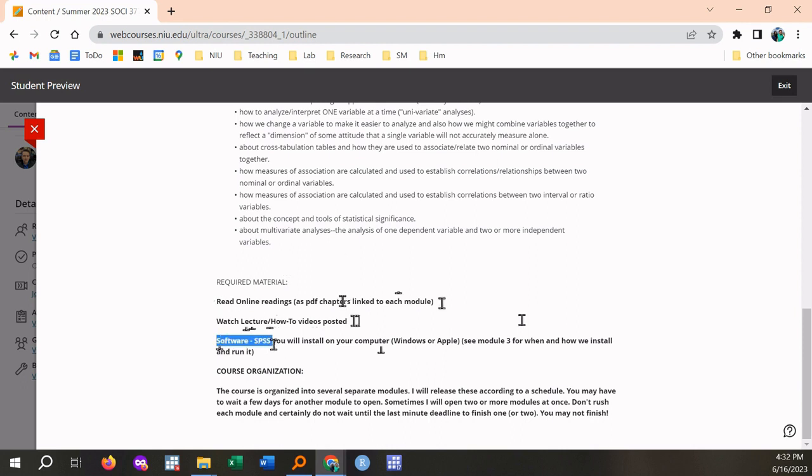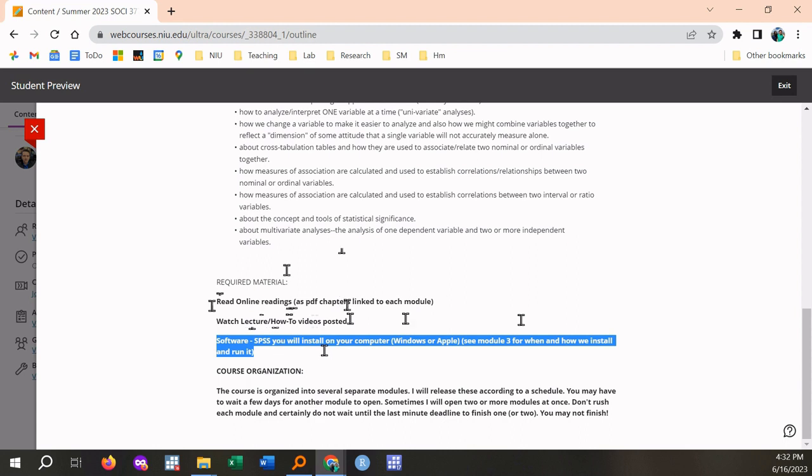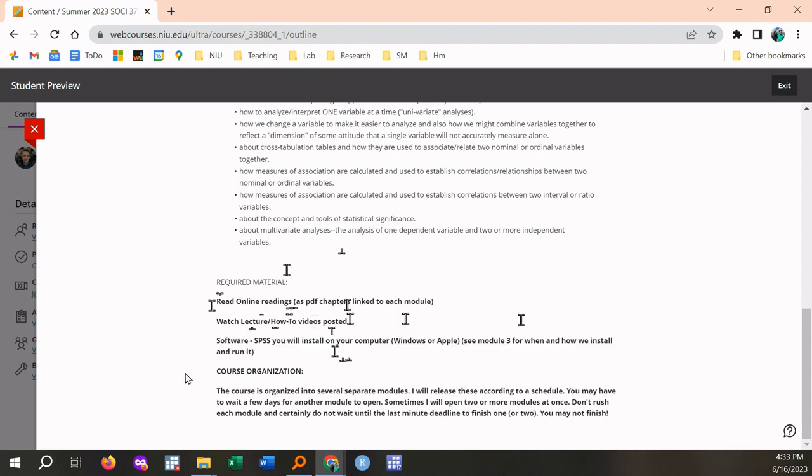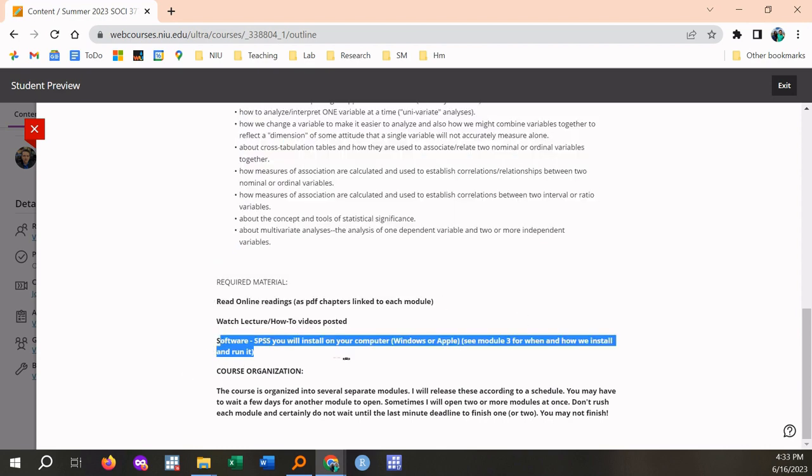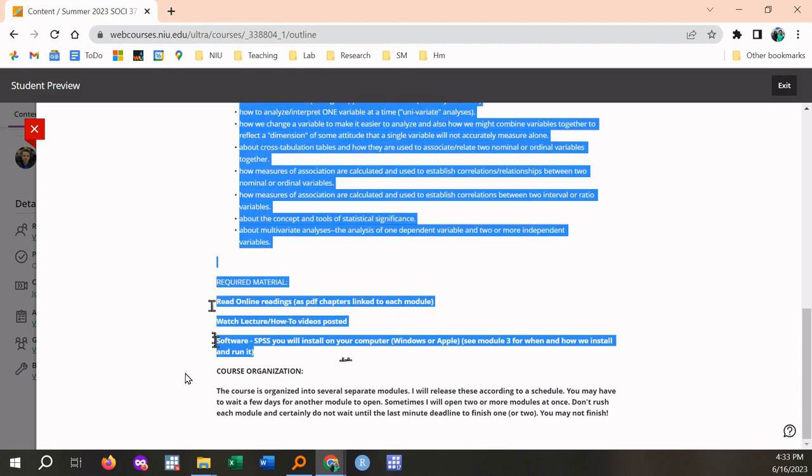Now, importantly, you will have to have software, and we make this available to you free of charge. There's a module that shows you, with video, how-to, and whatnot, how to go and find the software through NIU's website and then install it on your Windows machine or your Apple Mac machine. Now, note, this will not work for a Google Chromebook. You're going to have to find something else.